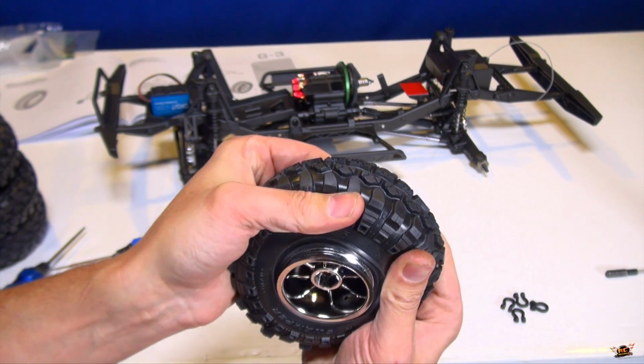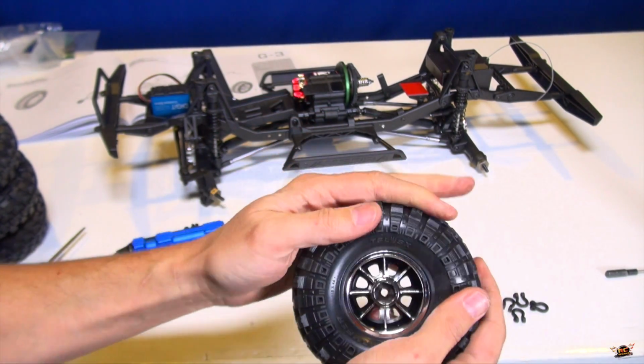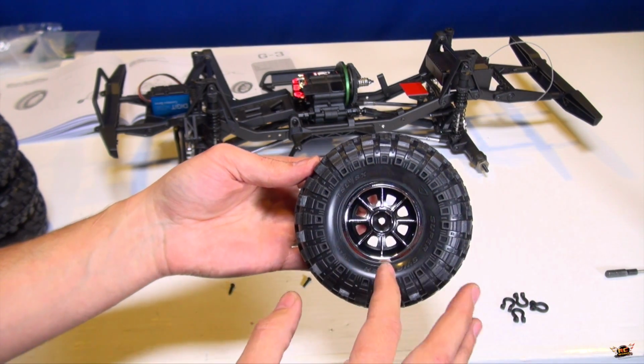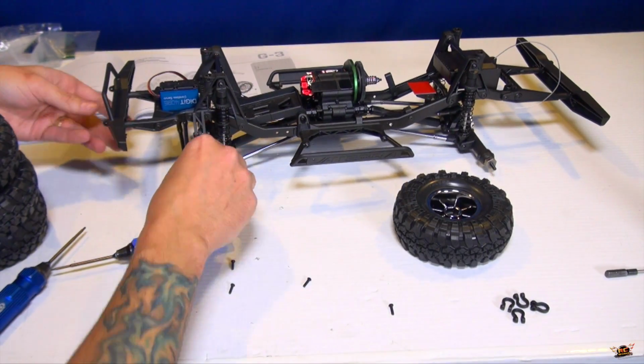Make sure your foam is not in the way. Drop some glue in there. You don't have to use very much. Tire glue is actually exceptionally sticky, and if you use too much, it'll kind of come out around the bead and make a drip mark, which looks kind of icky. But in the meantime, not a big deal.